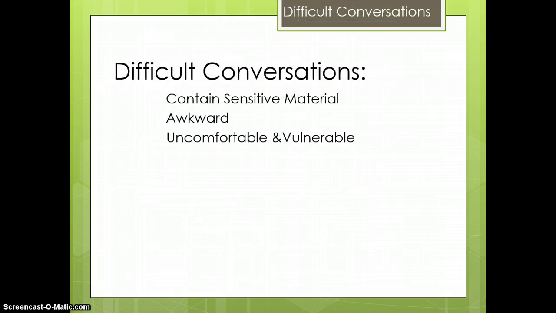So first, what exactly is a difficult conversation? A difficult conversation is something that we have all definitely experienced at some point in our lives. It's a conversation in which sensitive matters or material is discussed. So a difficult conversation is a conversation that we would rather not have or we like to try and avoid because they're unpleasant or leave us feeling uncomfortable.